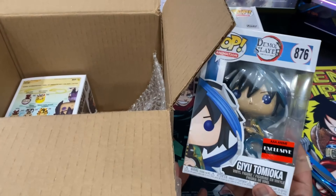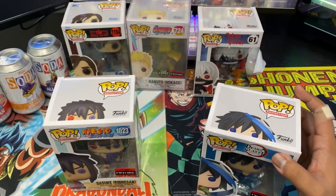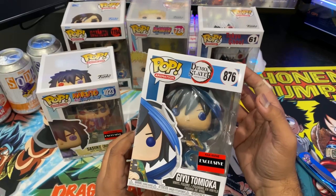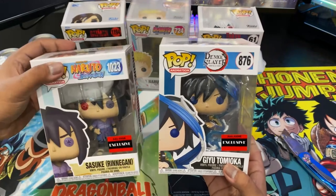I've got this giant package here which I'm just going to open — we have a 10-inch Mandalorian with Child. It came bubble wrapped from Amazon, which is insane, and it has this little plastic film on the front which I can take off to make it clear. This is huge — as you can see, we have a big box.